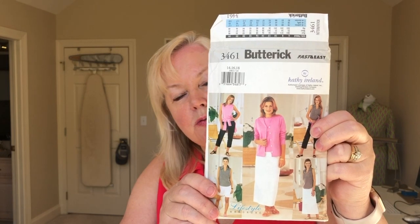Then I found several copies of Butterick 3461 from 2002 — it's a Kathy Ireland pattern. She has bathing suits, tennis wear, golf wear, all kinds of really cute stuff, and there were plenty of copies available on Etsy. I paid six bucks for it — some people had it for fifteen, but six dollars for an uncut pattern with all these pieces: capris, skirt, shorts, tank top, cardigan, and a collared sleeveless top. Unfortunately when I got it I realized it was designed for wovens, but I decided to just give it a try anyway.